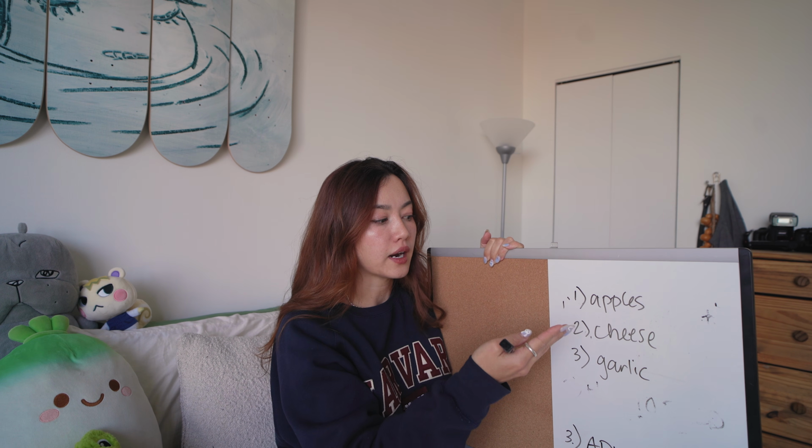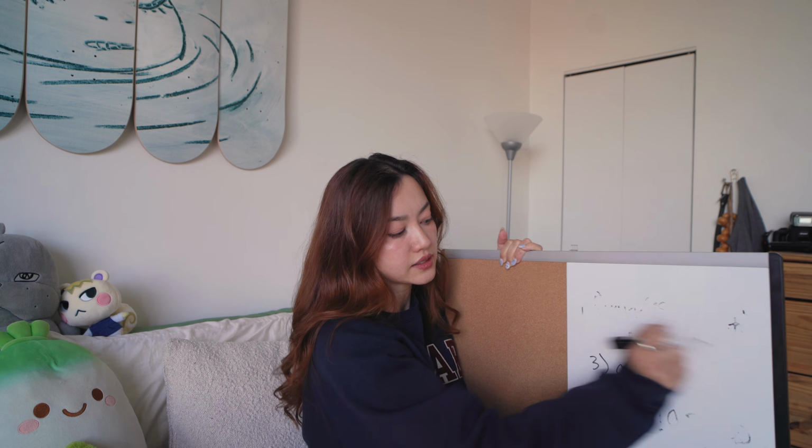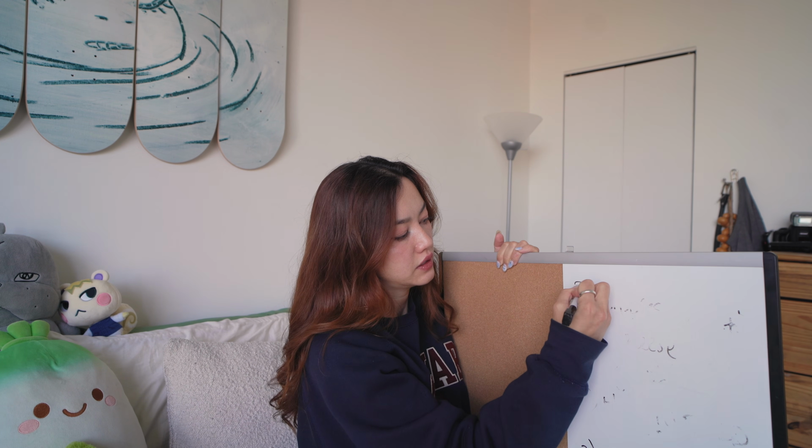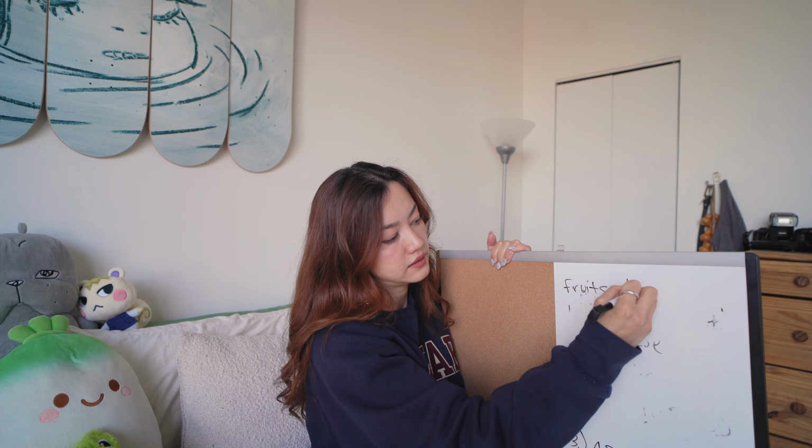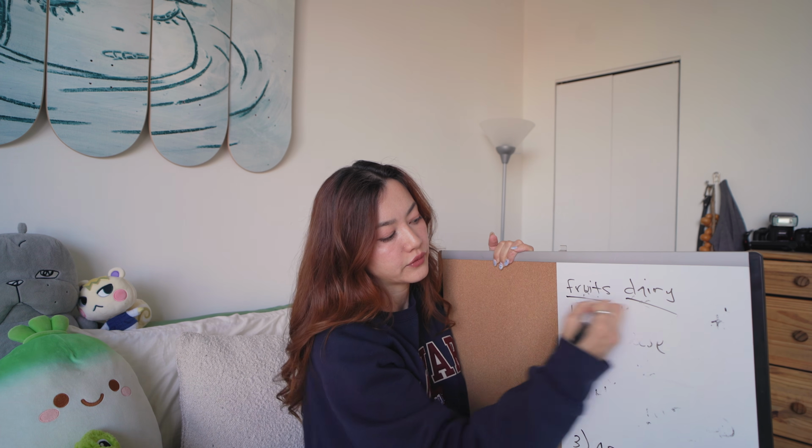Or maybe I want to see this list of items categorized by the recipes I plan to use them for. So that way when I go to see the recipe, I know what items I need to shop for to make sure that I have enough to make that in the week. If I wanted to do that, I would have to go and erase this and make a new fruits and dairy, and then we have to rewrite everything all over again. Massive waste of time, if you ask me. That's why we want to go with databases instead of rewriting things over and over again, because we have more important things to do with our lives, right?